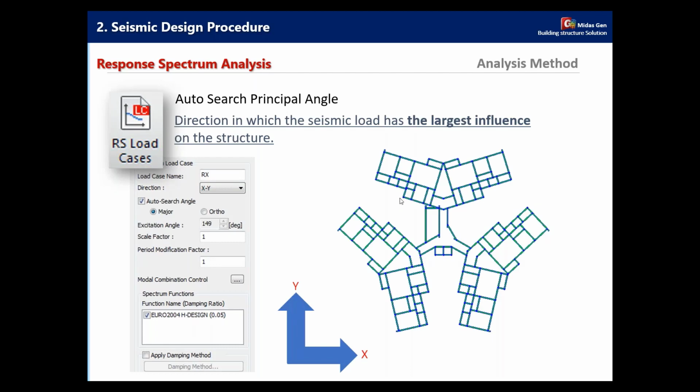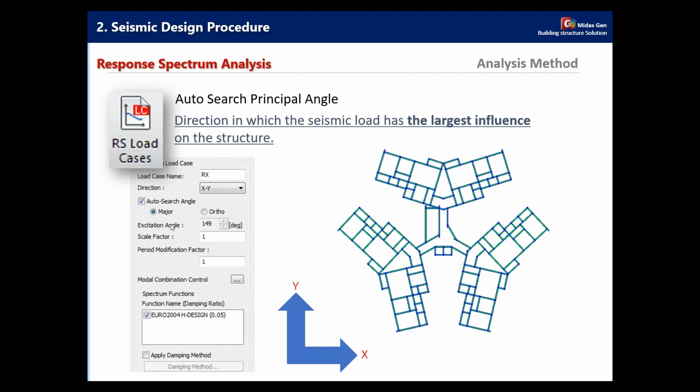So this is the dialog box we use in Midas Gen when you are inputting the response spectrum load case. You need to define the direction of the seismic force. In this case, we just define it in X. If it's going to be in X, Y, or in Z direction, you need to specify that using this box.